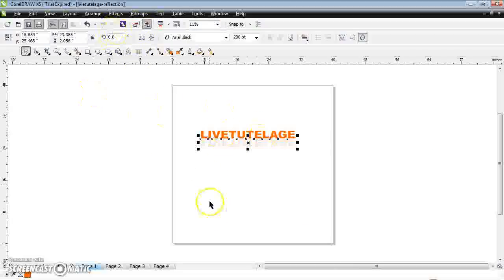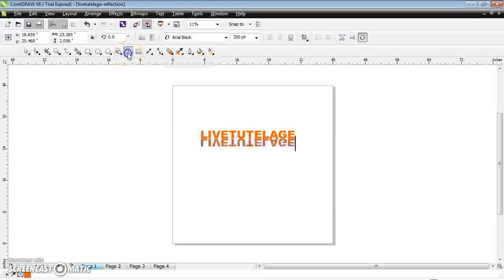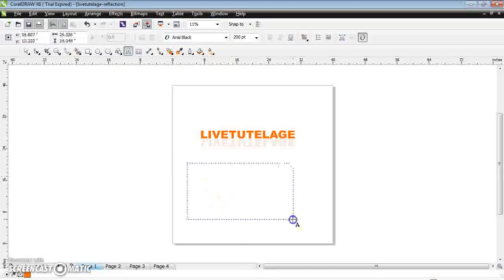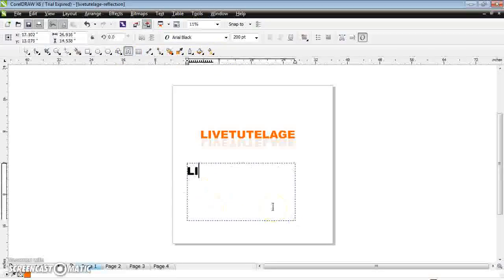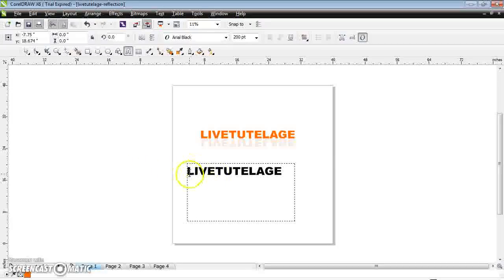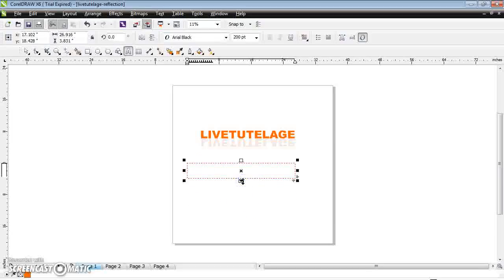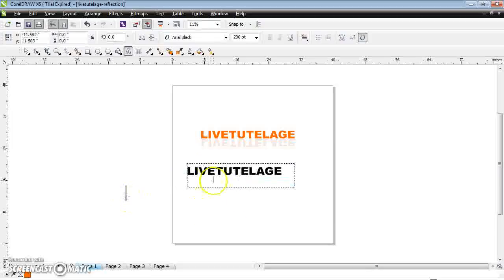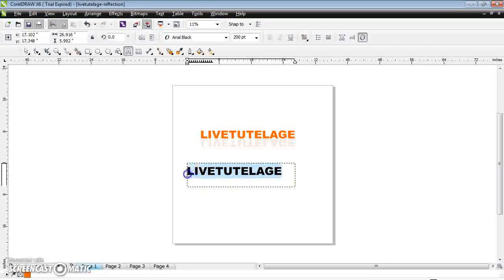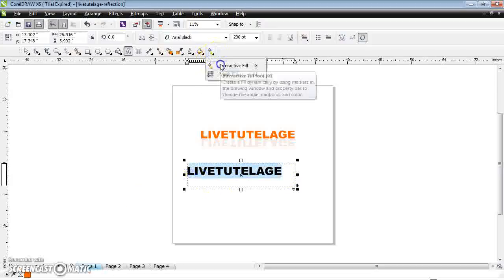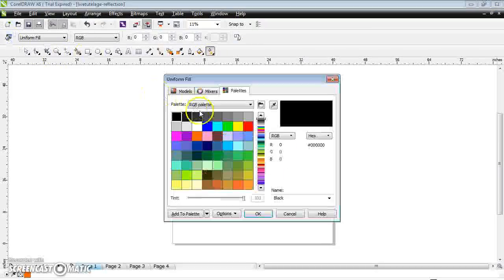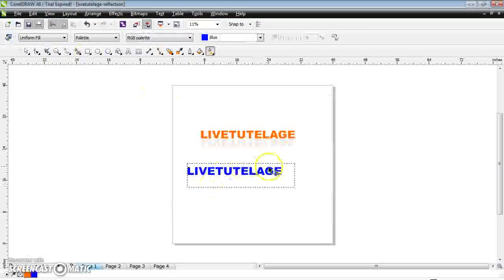Now let me write some paragraphic text here. Select your text tool, and for a paragraphic text, just drag it and type the text. So this is my paragraphic text. For this I can duplicate it. If you want you can reduce the text area. Right. Now just select it, and if you want you can give some filling colors for your text.